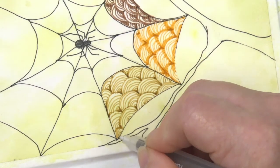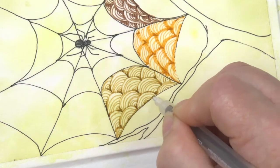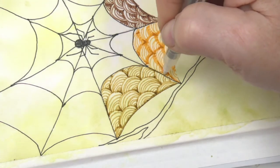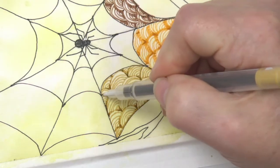I think I'm going to put a little bit of a darker line just right along that web line there, so it feels kind of like it's tucked in. I don't know. Maybe?